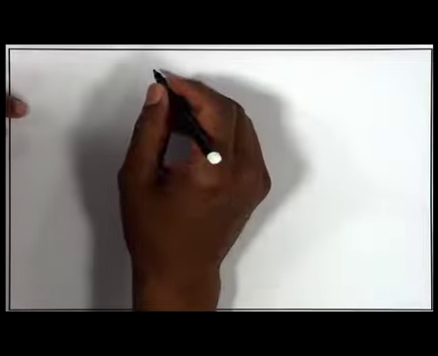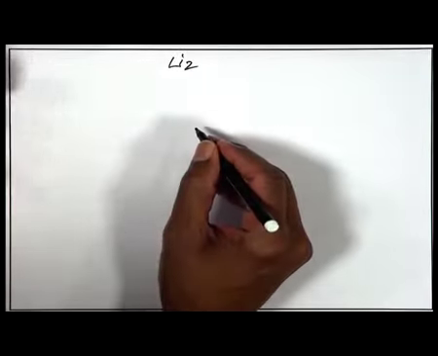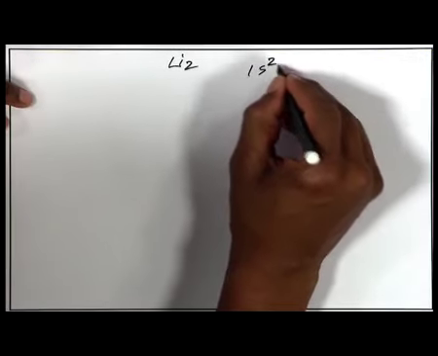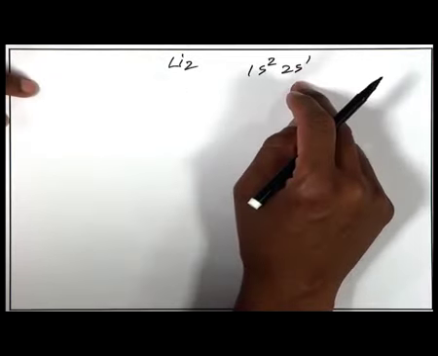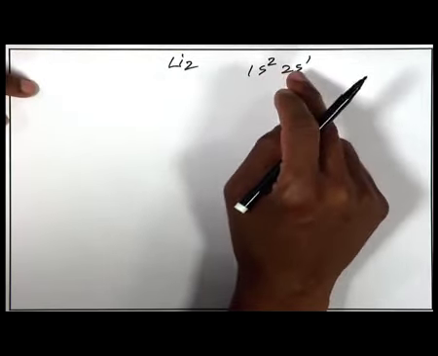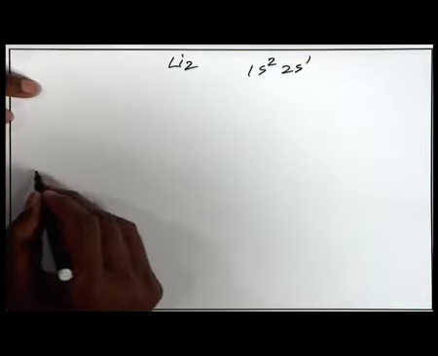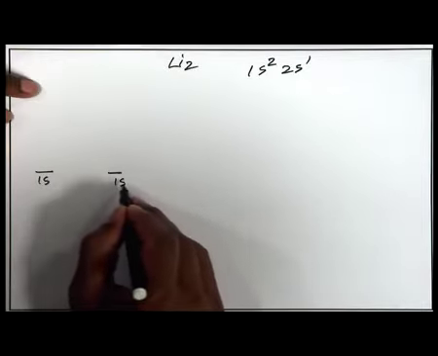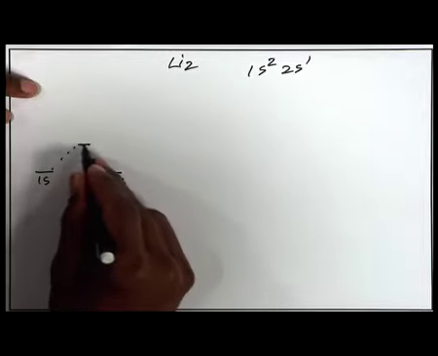Let us see another molecule. After helium you have lithium, Li2. Let us see whether it is stable or not. The lithium electronic configuration is 1s2 2s1. So, we have to combine two atomic orbitals, the 1s orbital and the 2s orbital. Let us start here. Here you have the 1s orbital of one lithium atom, another 1s orbital of another lithium atom, and then you have a molecular orbital formed between them.